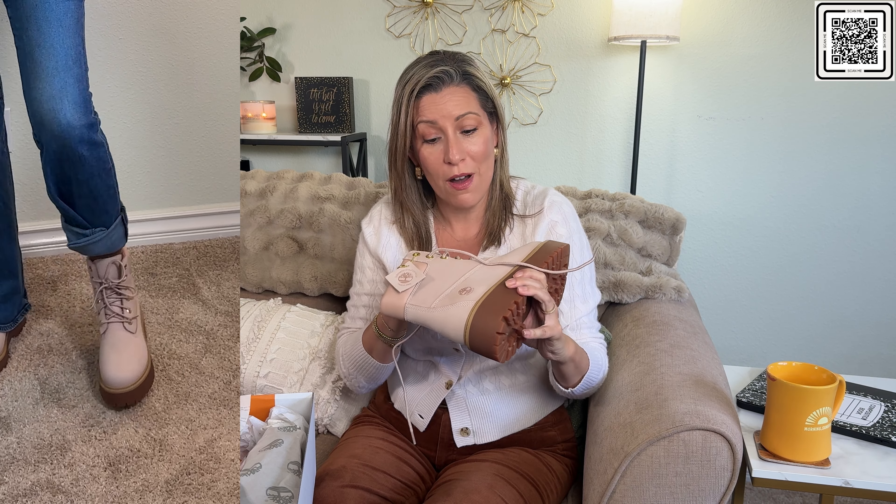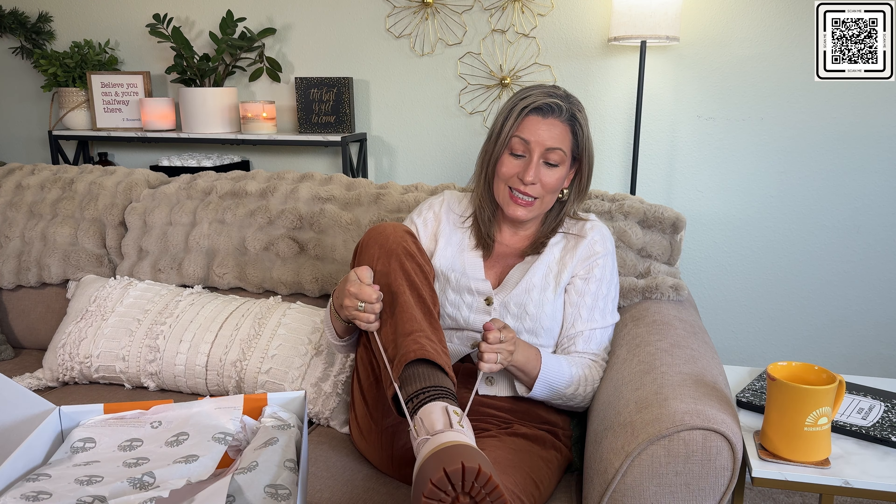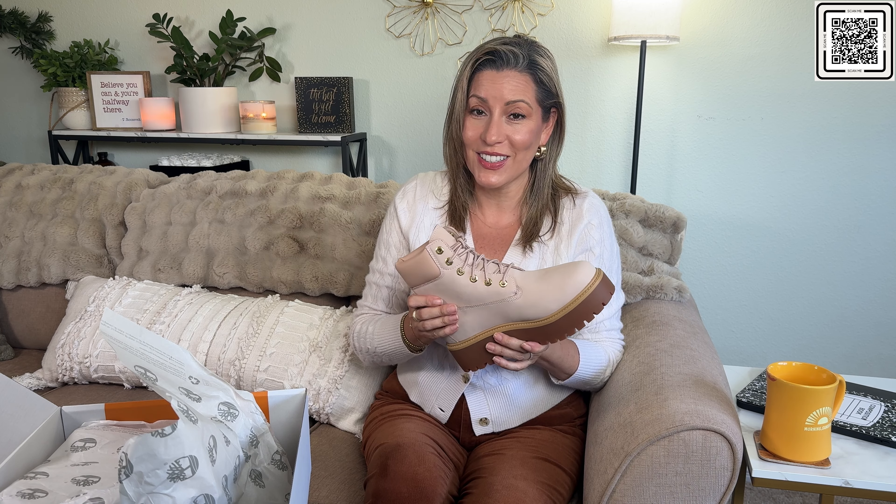I guess these aren't super showy shoes, they're more for functionality, but the color is really cute and they're functional as well. The platform is two inches, which is going to keep you out of the water. I didn't even know I needed Timberlands — oh my gosh, these are so comfortable! The fit feels great. I haven't had a platform shoe in a long time but they feel very secure, sturdy, and comfy. I picked them up in the nine, which is my true size. What I love most is they're classic, a great brand, functional, and I really love this color. These surprised me.